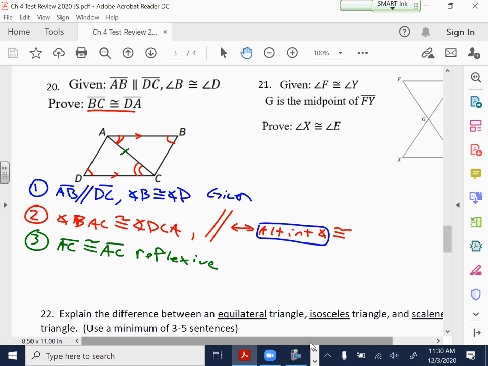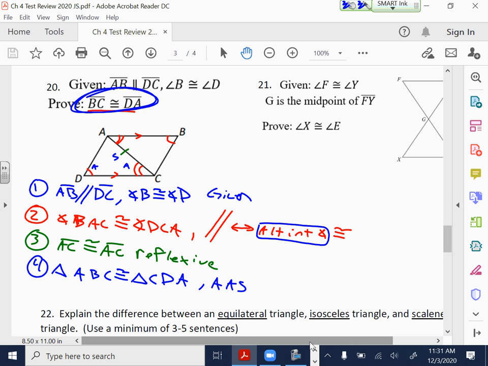So now we have triangle ABC is congruent to triangle CDA. And I know that because of angle, angle, side. So this is where a lot of people miss this because they finish. They say, okay, cool, I'm done. I've proved those triangles are congruent. No, we're not trying to get the triangles are congruent. We're trying to prove that those two sides are congruent, but it's not any harder. It takes one more step.